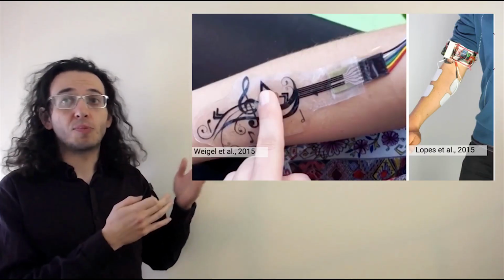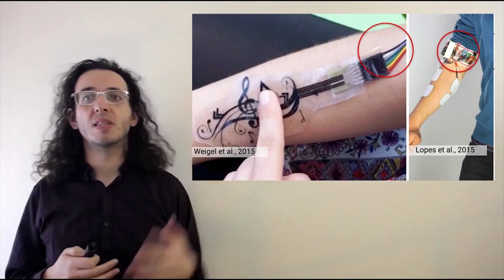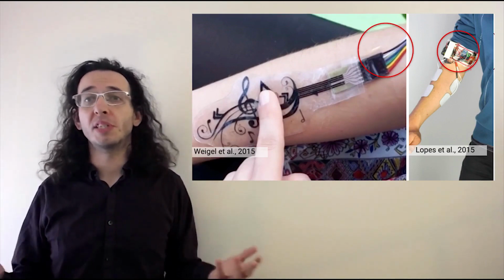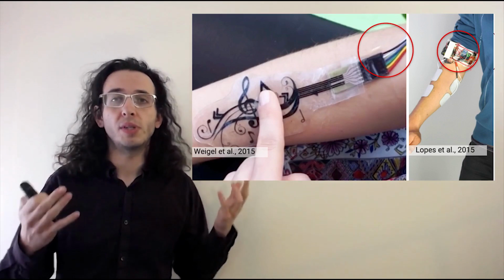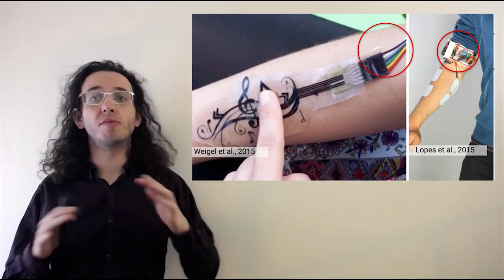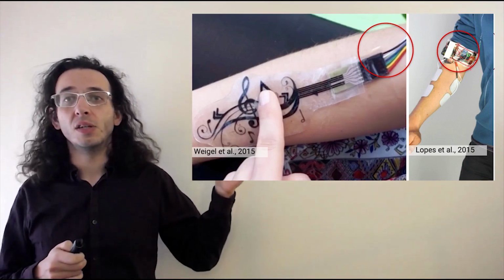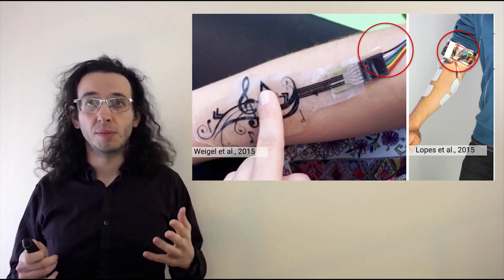Now, sometimes parts of our research devices might accomplish this goal, but they still hide away pieces of electronics that are ultimately comprised of non-stretchable or non-conformable material. The reason why we think this is a grand challenge rather than an ordinary challenge is that we don't just mean to conform the sensor or the actuators to the skin, as is the case here, but to go further and conform the complete device to the body.